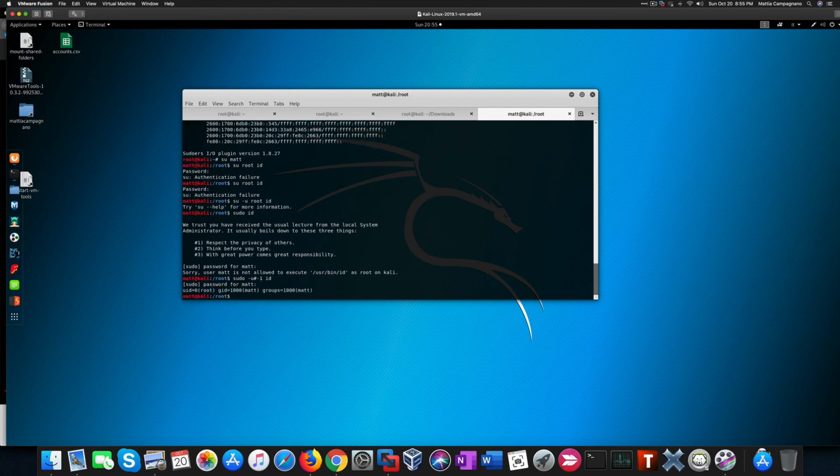You notice that we can run ID as root user even though we clearly indicated that that was forbidden. So this is a flaw that was recently discovered and basically allows an attacker to reach a privilege escalation, or anyway to run commands that they weren't supposed to run as root.